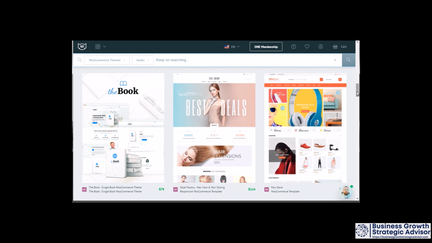Now, I want to say you may find free WooCommerce themes out there, but I want to caution you because a lot of those themes, and I won't say all of those themes, but some of those themes have viruses or they're merely released for free so that they can link back to the creator's site. And there's nothing wrong with that in terms of backlinks, but as a business owner, if you're trying to run a business, you want to run a good business. You want to make sure that the WooCommerce theme is updated constantly.